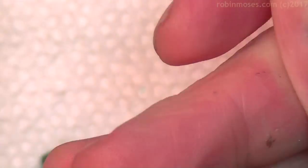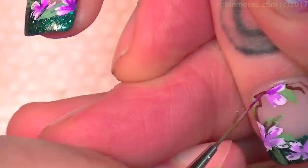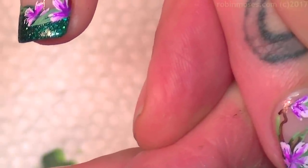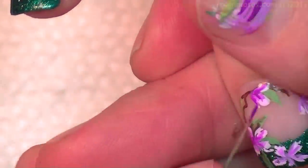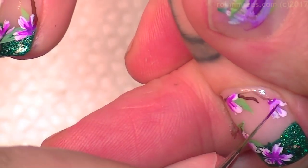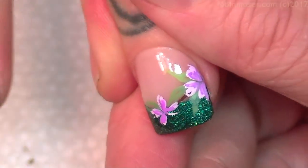I had done this design on you a while back when we first started. Remember when we did the falling petals? Uh-huh. The purple and green? Uh-huh. I wanted to do something like that again when I saw this purple and you picked the purple for the glitter. And I was like, no, no, no. What about purple paint with the glitter tips? That would be awesome. So thank you for reminding me of that. You didn't even know. Yeah. My time to shine.